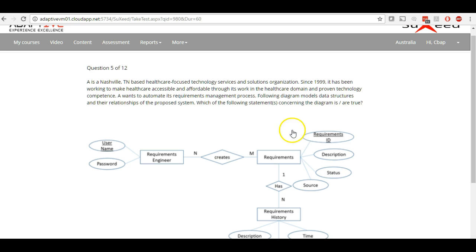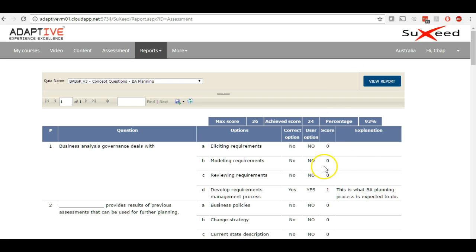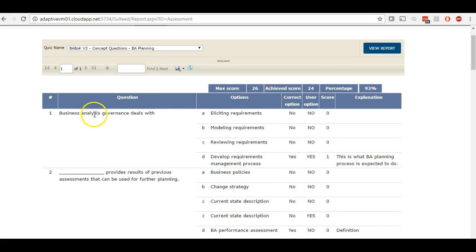After you submit your assessment, you can go to the assessment report and see complete assessment report of the examination taken. Assessment report shows you the question, options, correct option, the option you chose and the reason behind the correct option. You can take an assessment as many times as you wish. When you take the assessment second time, the previous assessment results are overwritten.